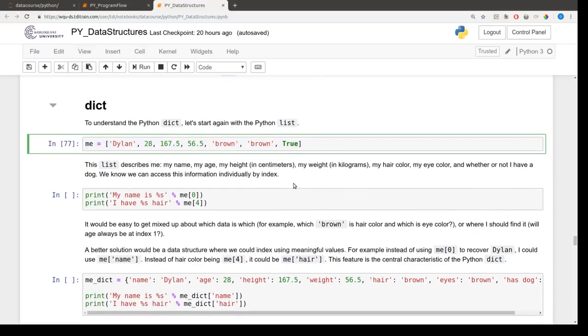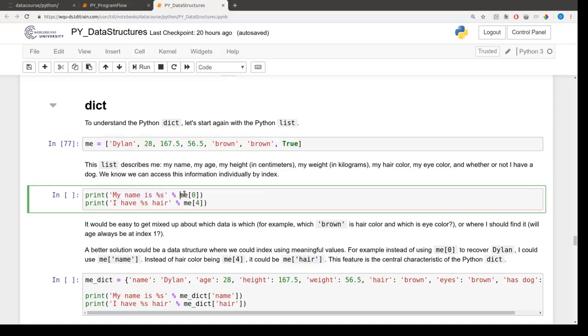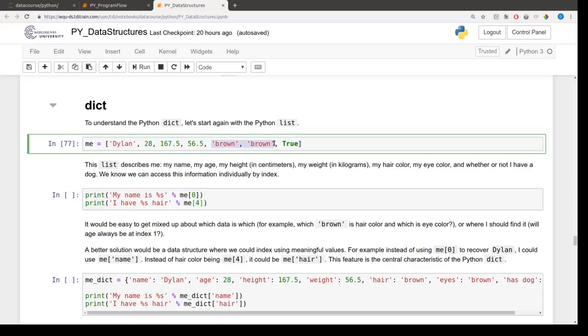Now, if we wanted to retrieve information about me for use in a program of some type, then I would have to remember where in the list these various properties are stored. So, for example, I need to remember that my name is in position 0, while my hair color is in position 4. And it's not clear just by looking at the list what these various properties are.